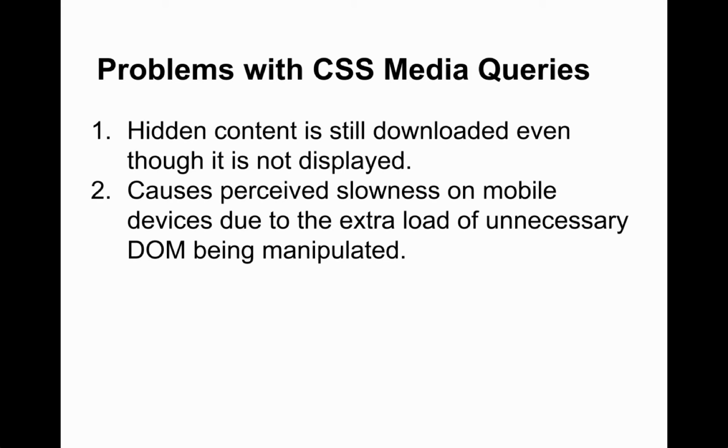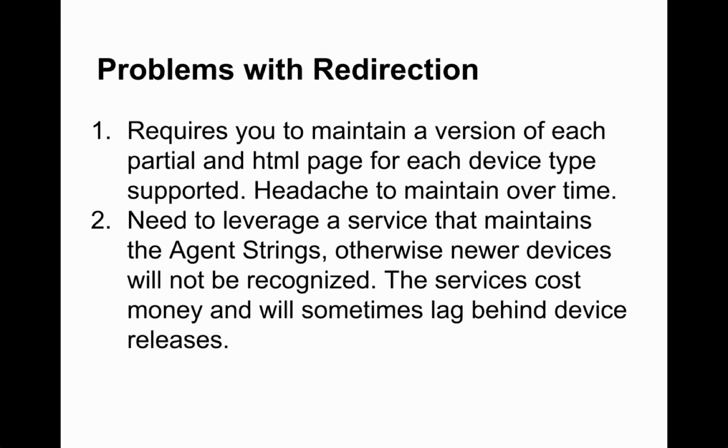Plus, it looks like it's really slow because it's pulling down all these big images over your 3G, 4G network. So that's not really a good solution. And then with redirection, it's more of a maintenance nightmare from a developer perspective, because every time you make a change on the desktop view, you've got to make a change on the mobile view, and you've got to keep things in sync. And if you don't, then all of a sudden you'll get these weird bug reports.